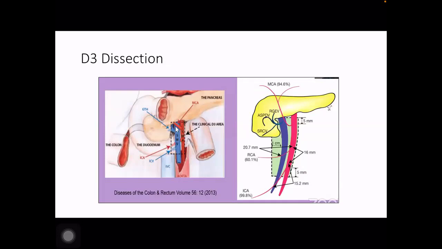Thanks, Dr. JJB, for the guanethidine point. I didn't know that. One more thing, I'll share the D3 lymphadenectomy asked by Dr. Lomesh. And one more thing I said I'll answer: is carcinoma more likely in ulcerative colitis or Crohn's disease? I don't know the exact literature on the frequency of this; that I will refer. So three things I'll refer: D3 lymphadenectomy, the exact incidence of carcinoma in ulcerative colitis and Crohn's disease, and the most common sites for metastasis.